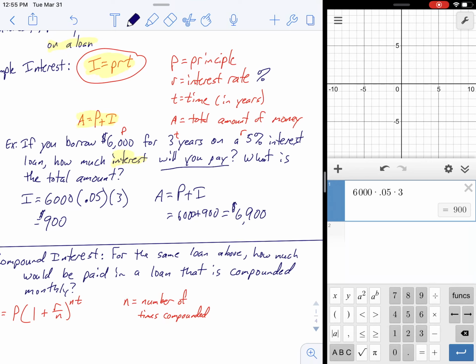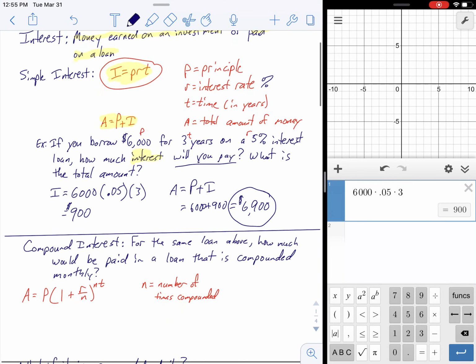So this is a feasible situation for maybe a used car. This could be a real life thing. A $6,000 car, you only want a loan for 3 years. A bank's offering you a loan at 5% interest. Then at the end of those 3 years, for your $6,000 car, you'll end up paying a total of $6,900. That $900 is interest. That's basically profit for the bank. That's why they loan money. They want to get the interest charge so that they can show a profit for that. Okay, so that's fundamental, basic, or simple interest.